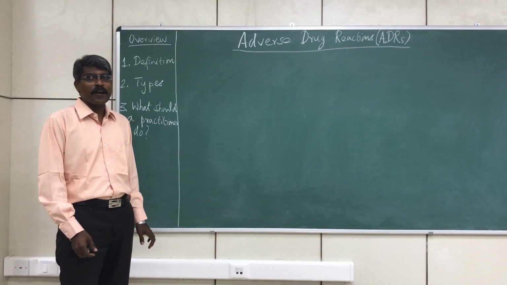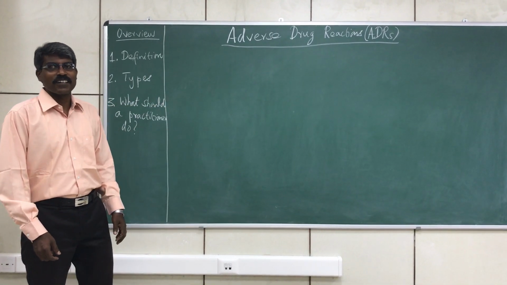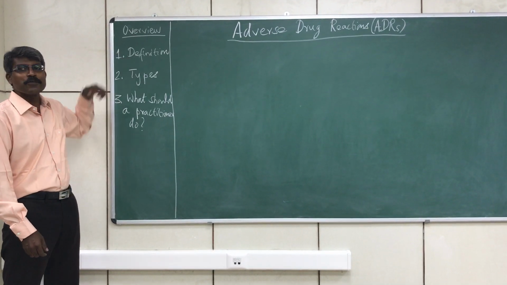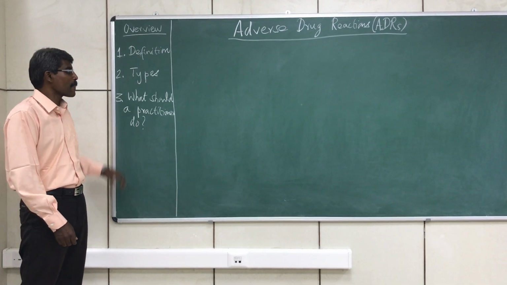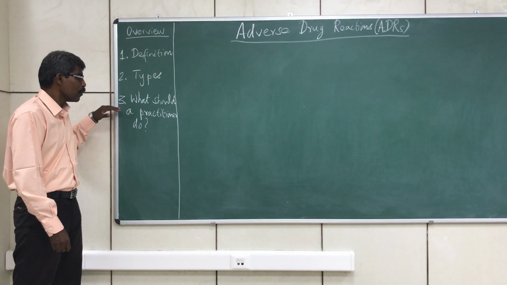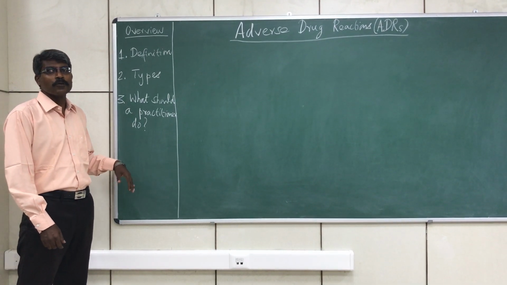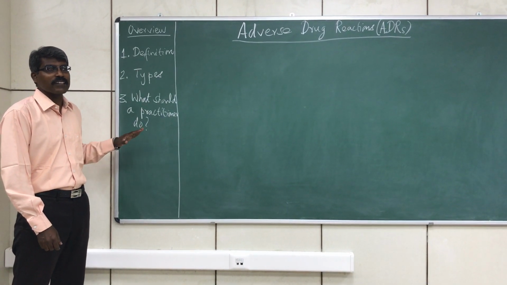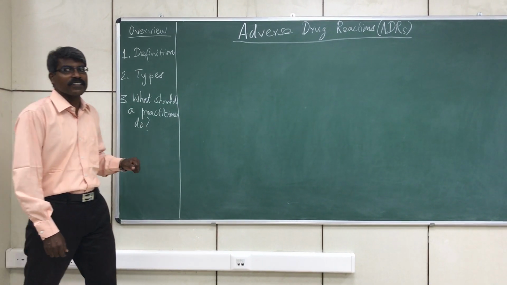This session we'll see about adverse drug reactions. To give an overview of what we are going to see in this session, we'll see the WHO definition for adverse drug reaction. We'll see what the types of adverse drug reaction are, and we'll also see what a practitioner should do when he encounters these types of reactions, or how to prevent them.